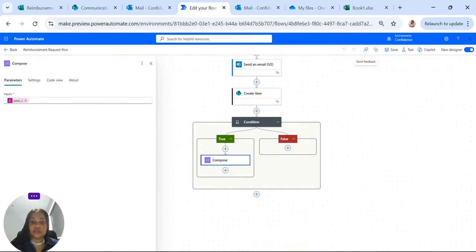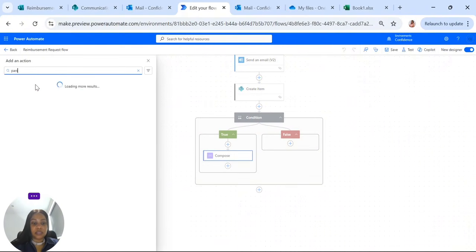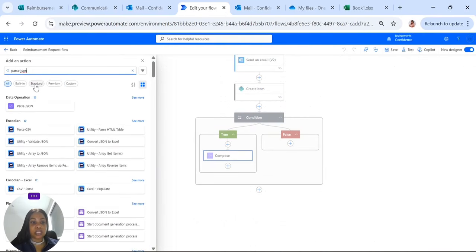I'm going to go back to our flow, and then I would add an action called parse JSON. Now, what will parse JSON do for me? Parse JSON can tell Power Automate what information is included in this array. So if it's ID that is in the array, it will tell us, oh, it has ID, it has name, it has link, it has all of that. So it can help tell Power Automate what information is included in this data structure, in this array. So that is what we're trying to do.